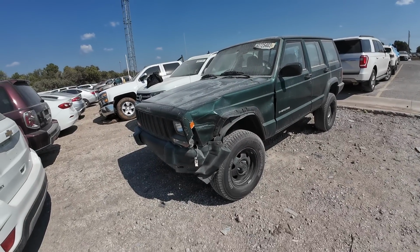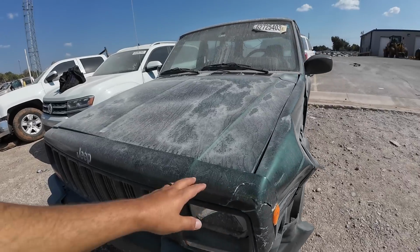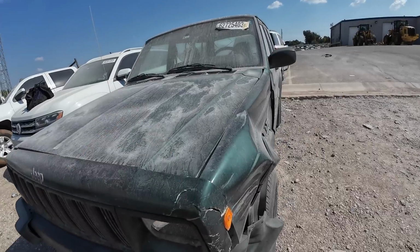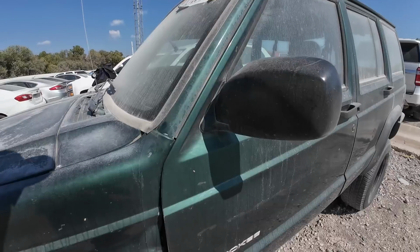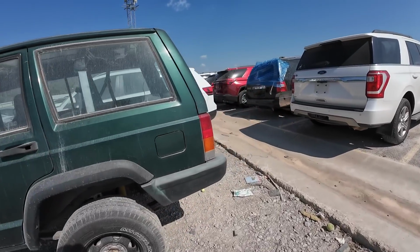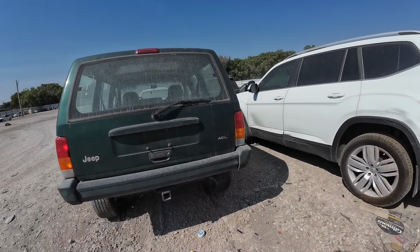And it does have some pretty significant damage. The fiberglass header panel is shot. The bumper is shot. The fender is shot. The hood, I believe, is still okay. The pillar took a little damage, but it's fine. A little bit of damage to the door, but overall, not bad. In my opinion, this is an easy fix, but the reason it's totaled is because of how old it is.